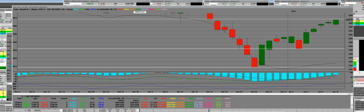We had death crosses that happened back over here, Christmas Eve. We hit what we call a 200-week moving average. This is the first calendar week that we're going to end as a full trading week right here. And I can say one thing about it is that on a weekly chart, we were oversold, and we were in bear market territory. We still do not have a buy signal on the S&P. That deep bear market territory isn't there at the moment.